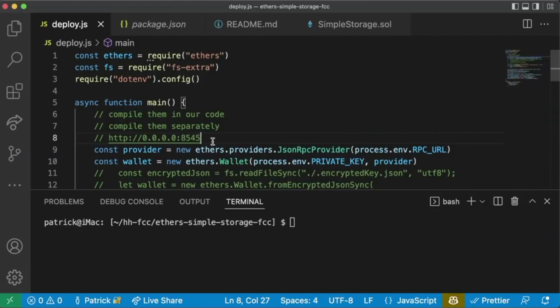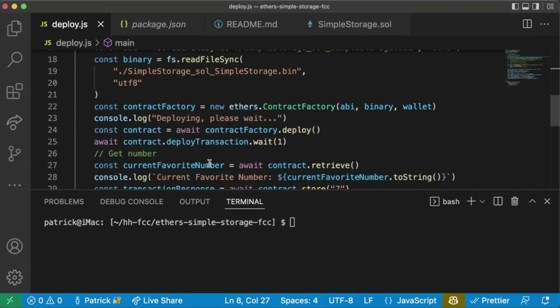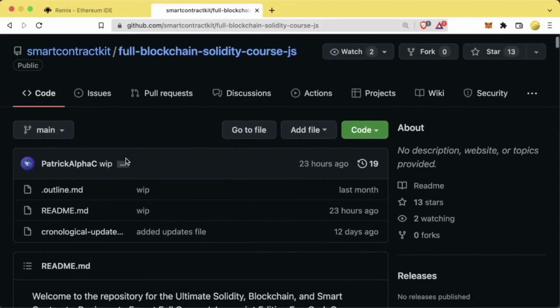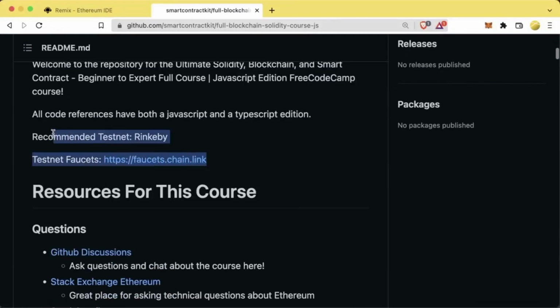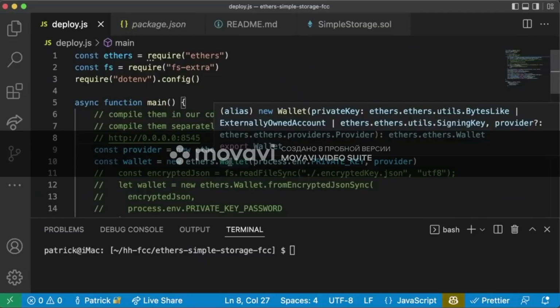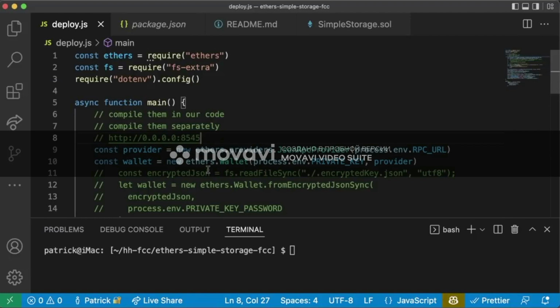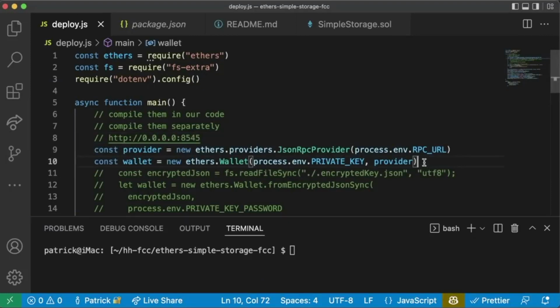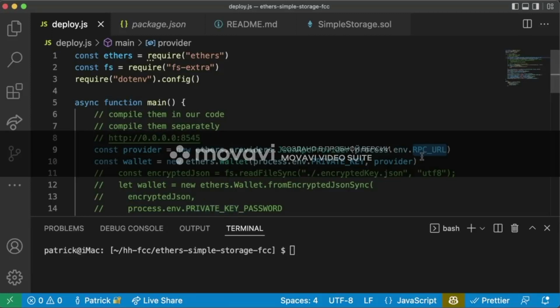The last thing that we're going to do is we're going to deploy this to a testnet and interact with this on a testnet. We're going to use the Rinkeby testnet, but be sure to use whatever recommended testnet the GitHub repository for this course recommends. Now, looking at our code, you might already have a good idea of how to actually make this slight change. Based off of our last section, we know that all we need is an RPC URL and a private key, and we can begin making transactions on a blockchain. So we're probably going to need a Rinkeby RPC URL and a Rinkeby private key.